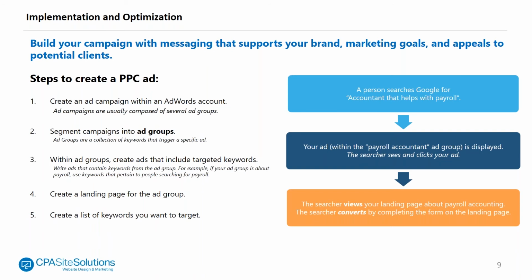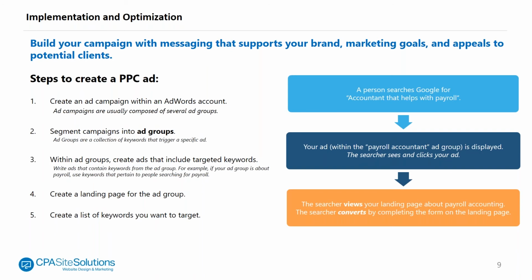Within that campaign, you'll have ad groups, and within those ad groups, keywords. So if you decided that your core competencies are bookkeeping and, let's just say, tax preparation, I'd suggest you have two unique campaigns for each of those topics and focuses. And it's very common and a good practice to separate your campaigns.